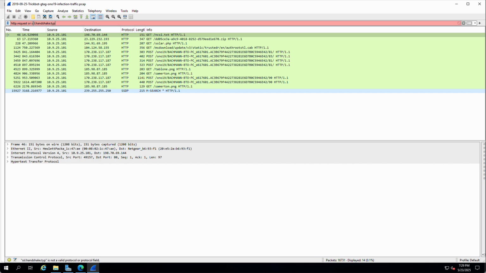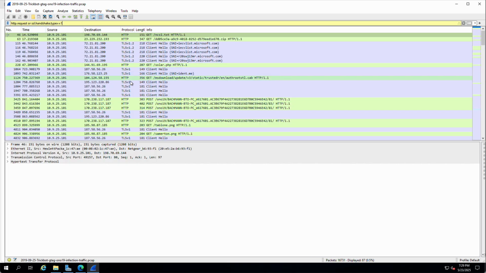ssl.handshake.type. Then they put 2=1. This is one of the initial setups of an SSL handshake. And this is where really the certificates happen. You'll notice, by the way, that this little line changed to yellow. Oh, and it gives us the message of why.